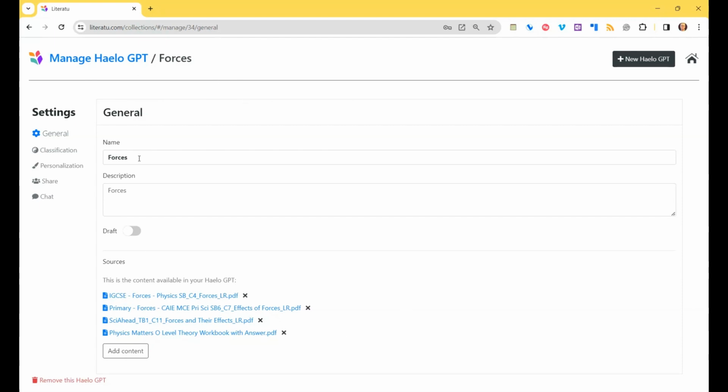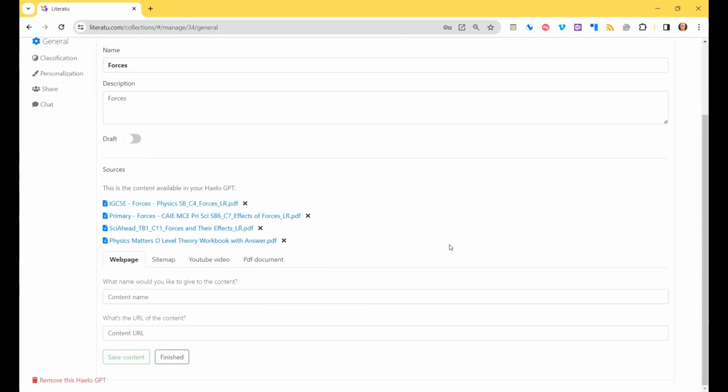So Haelo is all about, very simply, setting up a structure. We give it a name. We give it some content. Now, where does content come from? Well, it's a good question. It comes from wherever you want it to come from. So we can put in here web pages. We can put in here wiki pages. Anything that you consider to be the right material for the job you need to get done, this is what you put in. So, site maps.